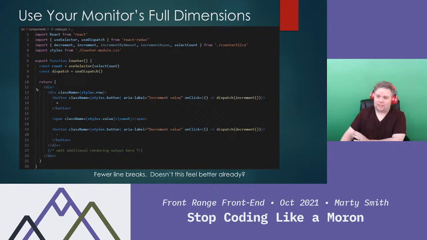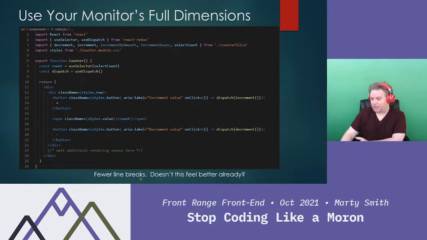But first of all, I think that in the return statement, it's not as long, but also it's easier to follow what's going on now. Opening tag, content, closing tag, opening tag, content, closing tag. To me, this is a much better organizational scheme. I think that's all the things that I have here. So let's go to the next slide.